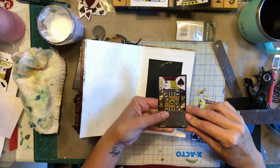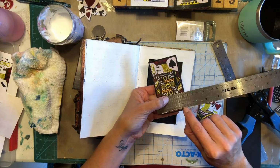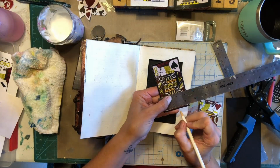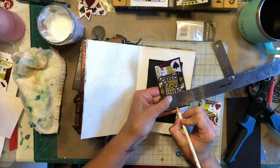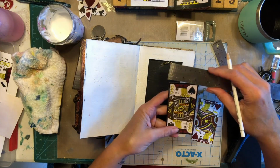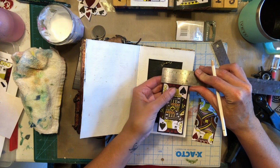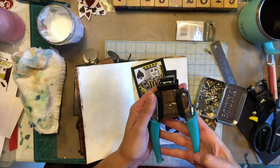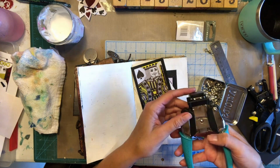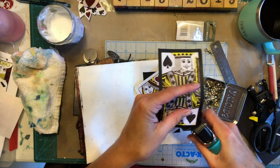Okay, I'm gonna try this. So half of 2 1/2 is 1 1/4. So we're gonna measure that. All right. And up here. Right, I'm gonna take my Memory Keeper's corner chomper. Do I want the 1/2 inch or the 1/4 inch? Let's go with the 1/2 inch.